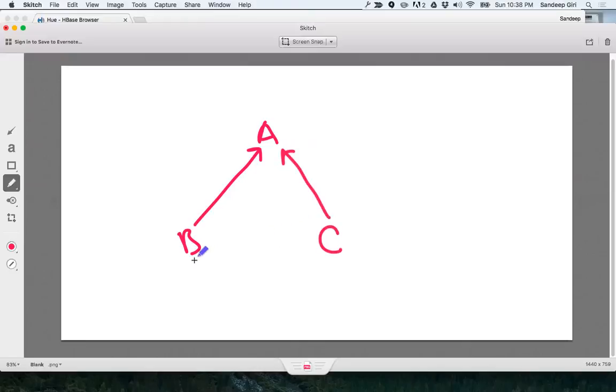And on website B, when you go, there is a link which is pointing to A. On c.com, if you go, there is a link that's pointing to A. Okay. Now, who is more valuable, A or B or C? Correct, A. So A's PageRank is higher.